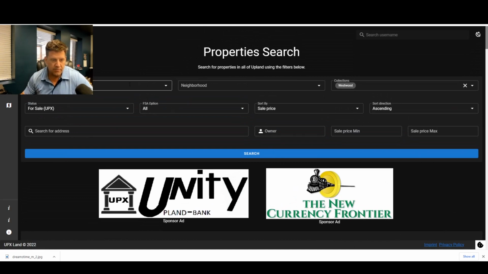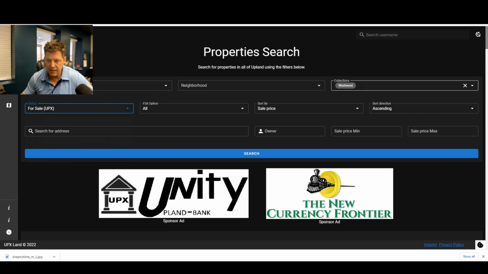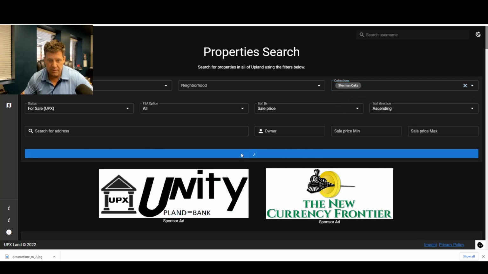So I don't know if you can see where my face is, but right underneath, I can click on the city Los Angeles, say it's for sale for UPX, say I have the sale price, and click on collections and see what collections we have. East Hollywood. We're looking at Sherman Oaks because it's probably the most affordable collection area, I think. And it's where I've been buying properties lately.